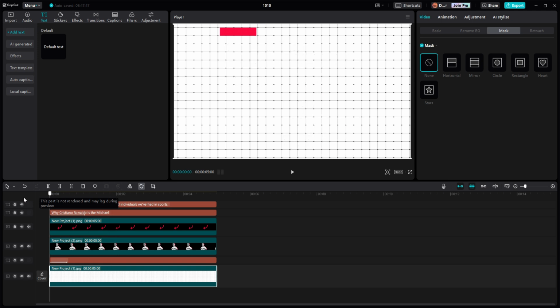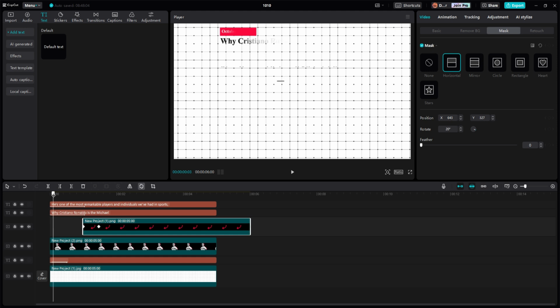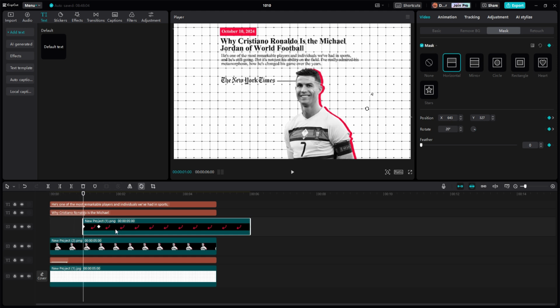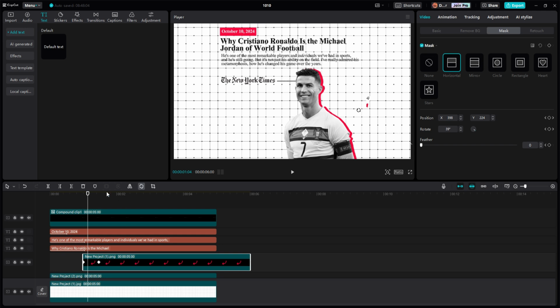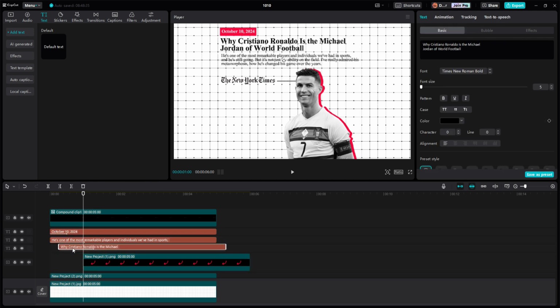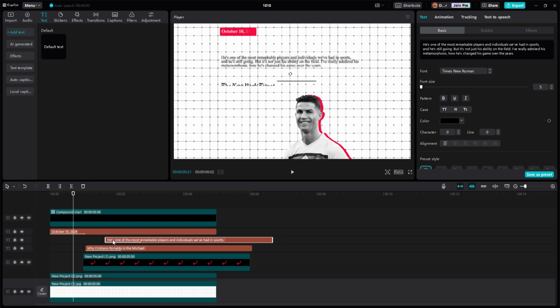So for example, I'm gonna position the arrow after the appearance of Ronaldo, see, and then I'm gonna place all of these text layers so they appear one by one, starting from the date. So the date stays in here, and then the second is the title, and after the appearance of the title, we're gonna make the content appear.